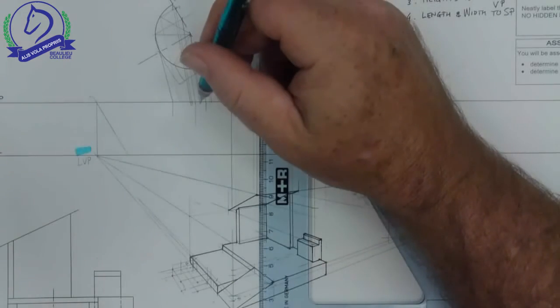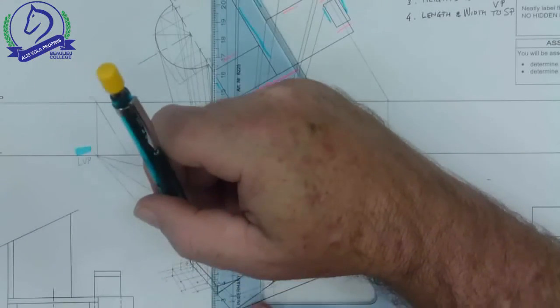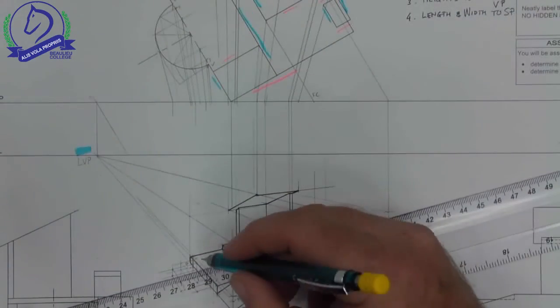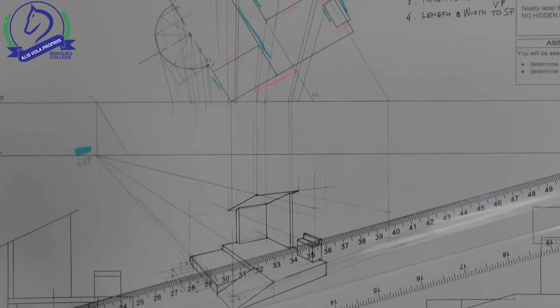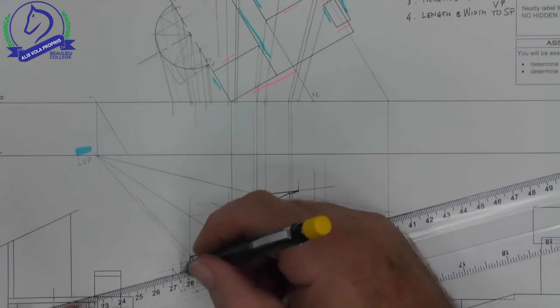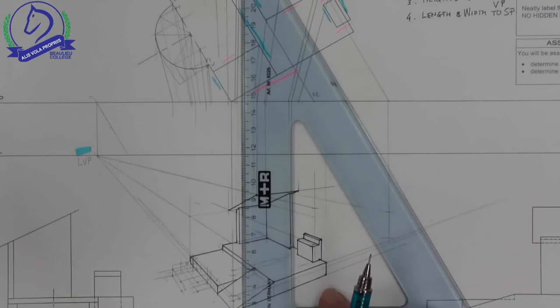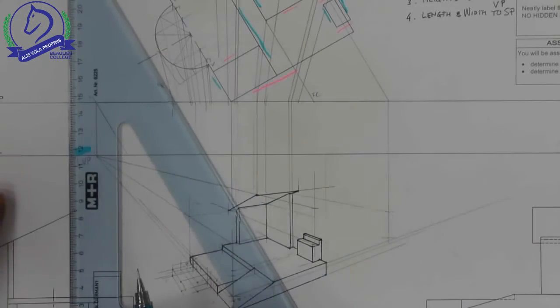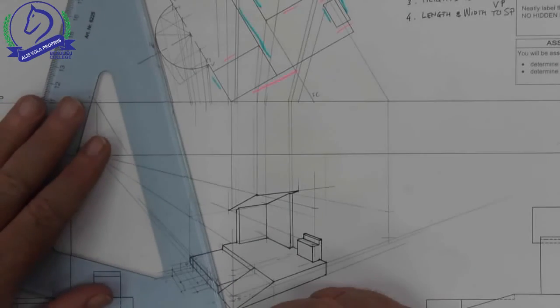So the last point now is my center. There's my center. Take that point away from my vanishing point. And take that specific point to my stationary point.